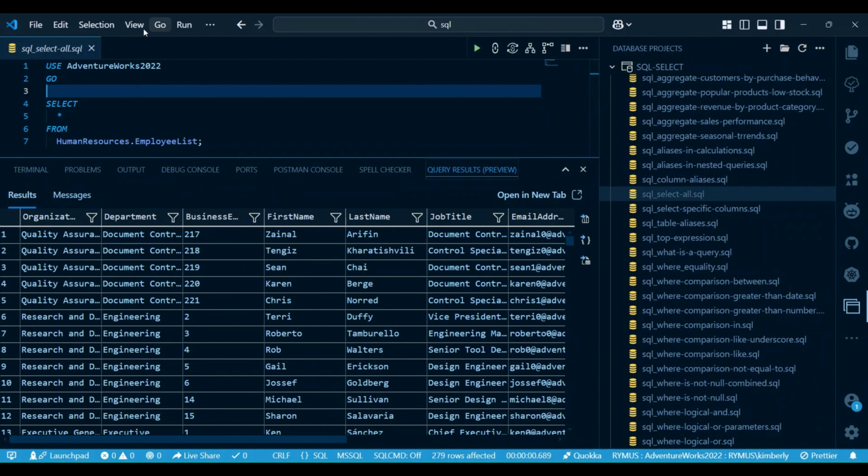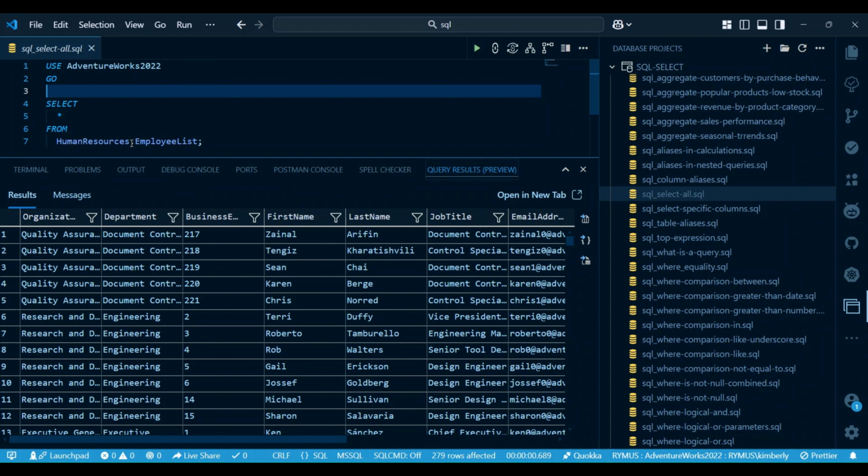Let's get started. If you want to select all of the columns in a query, you can use the asterisk wildcard character. Using this might seem convenient, but it is often not performant and considered a bad practice for several reasons. It retrieves all the columns from a table, which can lead to fetching unnecessary data, increasing the load on your database and network. It slows down query execution times because it takes longer to get the data that you're asking for. It can consume more memory and again affects overall system performance. And if columns are added or removed from tables, it could cause potential errors. You really should be specifying the exact columns that you need.